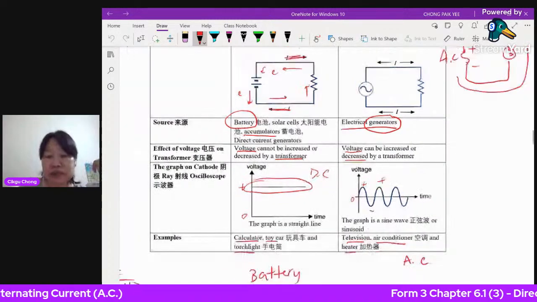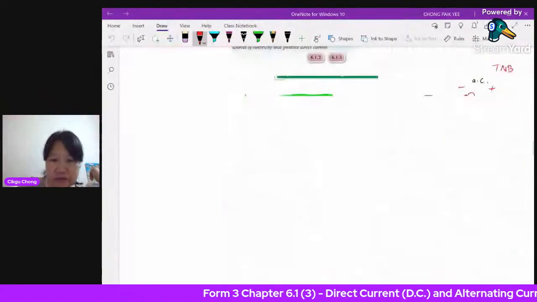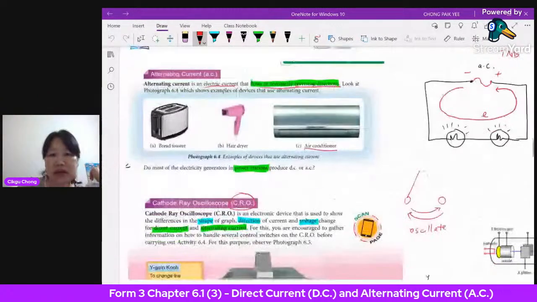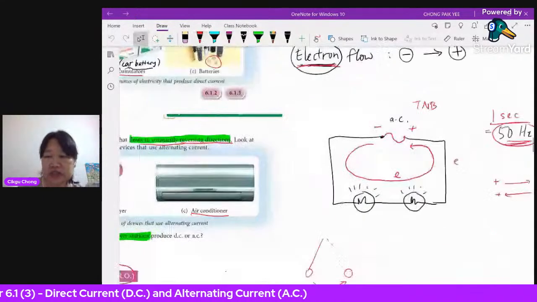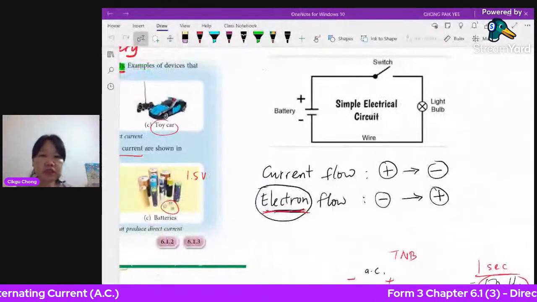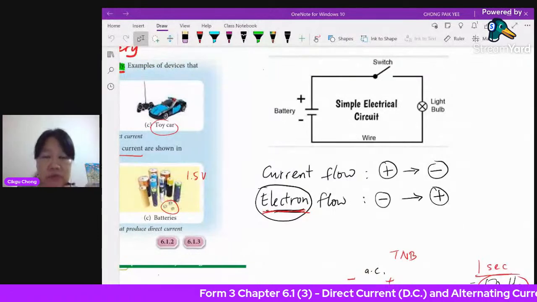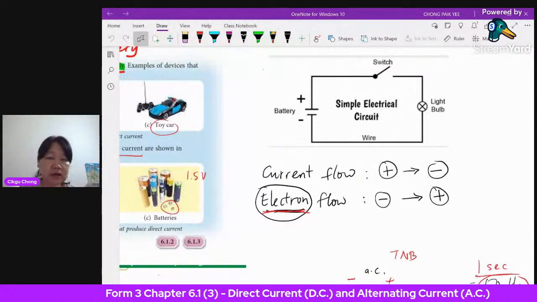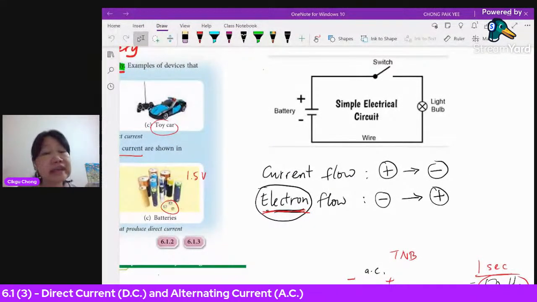So now this is what we have mentioned so far. Okay, so let me look at here. So aircon, hair dryer, whatever, and so on. So this current changes. Now, one more concept I would like to explain to you. Now, if the question asks you what is the direction of electron flow? Okay, so this is a concept that a lot of people do not get to understand. I hope I make you understand, all right?